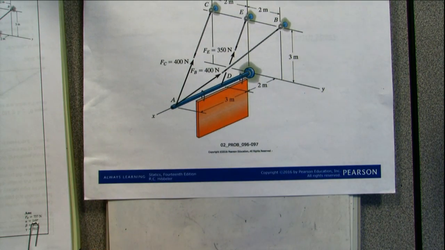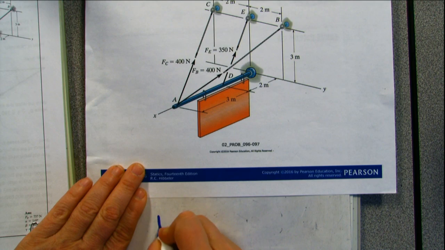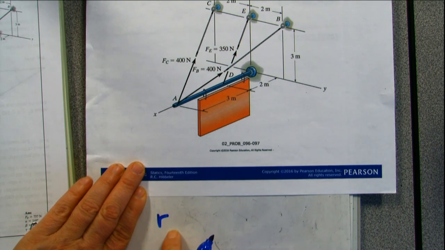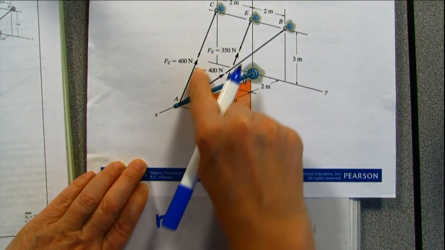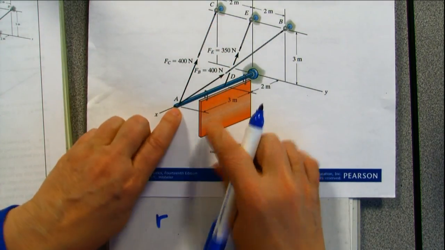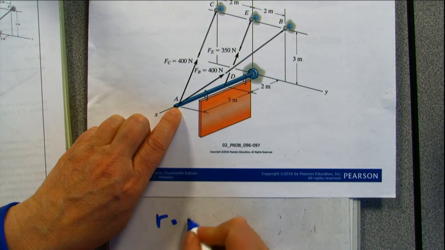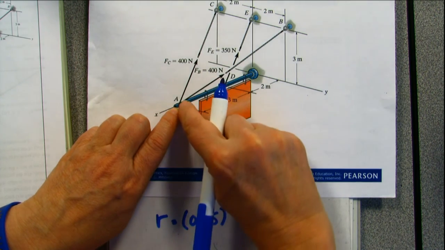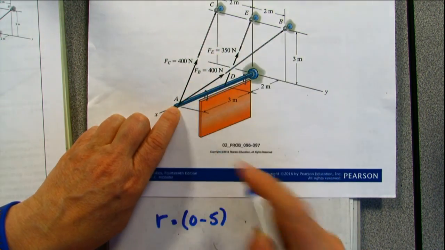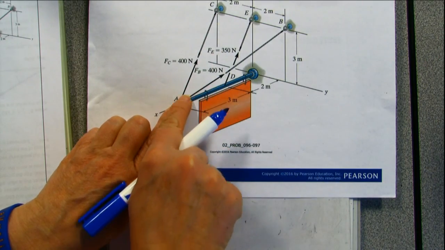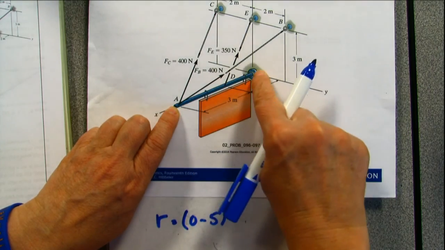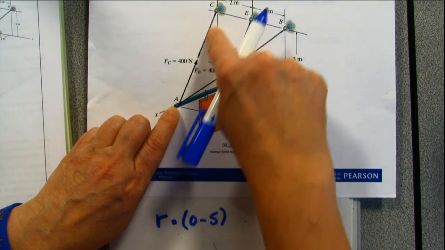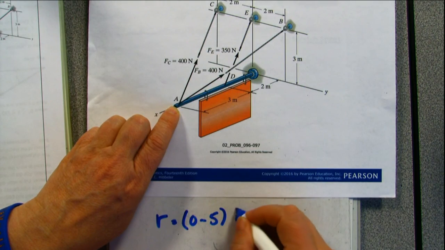So one way you can do this, you say, all right, I'm going to find R. This is a vector that lies along this direction. I'm going to do my initial point here, which is 0, and I've got a -5 here to get that second one, partially because my vector is going in the wrong direction. Okay? My final position is 0, my initial position is 5, so I'm going in that direction, and that's along the I direction.